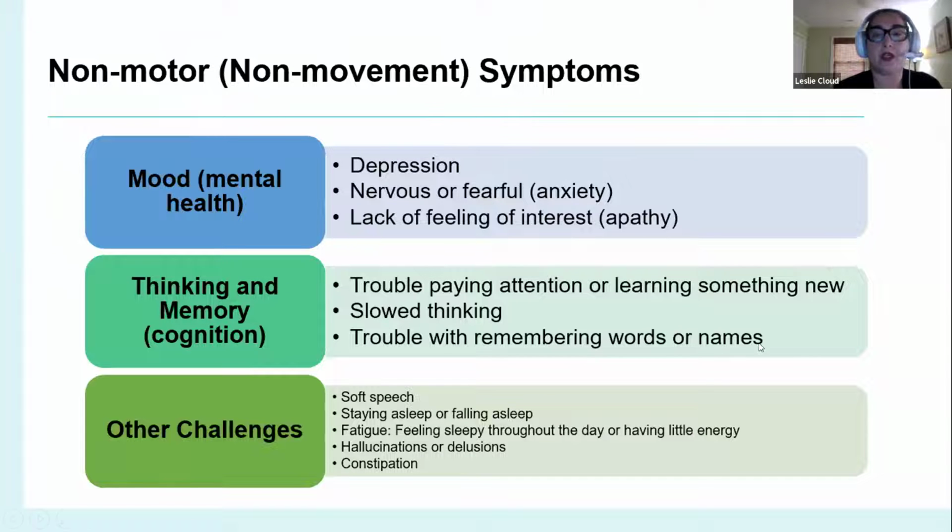So the non-motor symptoms, again, there's a wide array. Just to give you an idea of the spectrum, there are mood symptoms such as depression and anxiety, which are extremely common, and fortunately, often very easy to treat. Then there is something called apathy, which is sort of a loss of motivation, lack of that get up and go. And so that is something that can sometimes develop and be quite frustrating, not so much for the individual typically, but for the spouse or for family members.